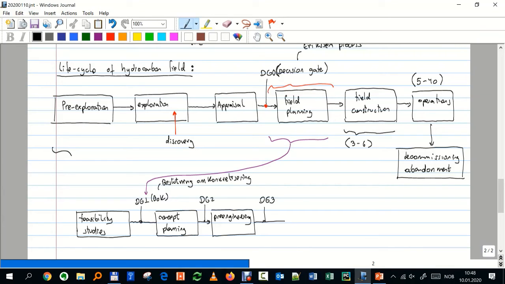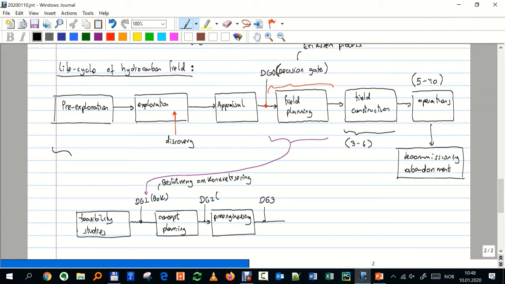Then we have DG1, Beslutning om Konkretisering. That is basically trying to define if there are any feasible concepts how to produce this reservoir, how to produce these reserves. And if there are, how many options do we have. Okay? We're going to go in detail on that, but just to let you know where we are. Then we take a decision, yes, there is, okay, and we want to continue with those where there is something that brings value to that project.